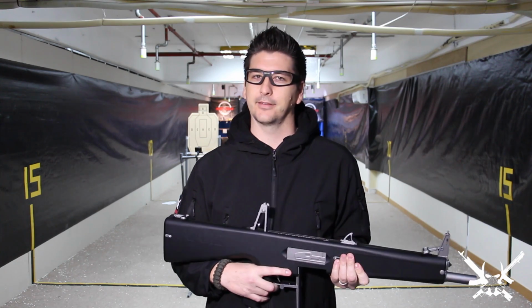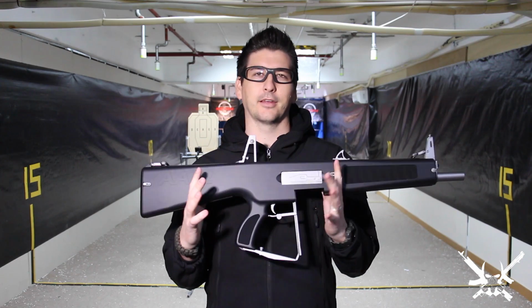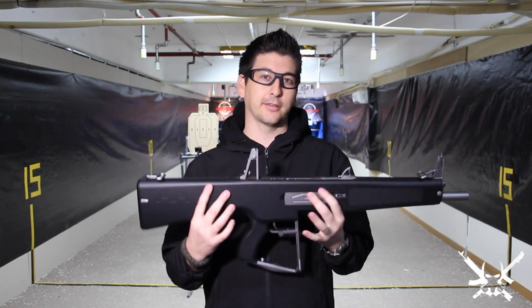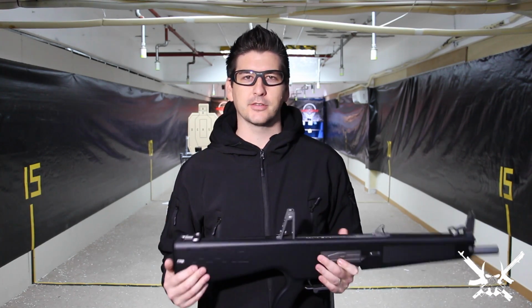The weight, that's the second thing I noticed. When I picked it up, this thing is heavy. This is about 4.2 kilos without battery and mag, and it's got some weight to it. It's really, really heavy. So let's have a look at some of the features, just some of the things straight out of the box.